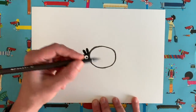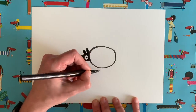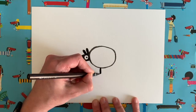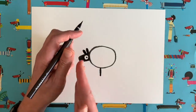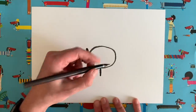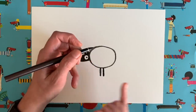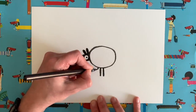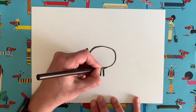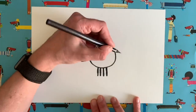Our sheep is really close to being finished. We need to give our sheep four legs — this is the way I've done it in the book. First we're going to do a simple vertical line coming down, slightly left of centre of our sheep's body. Then another one slightly right of centre, and then either side of those I'm going to do one more on each side. Look — that's our sheep's legs, easy!